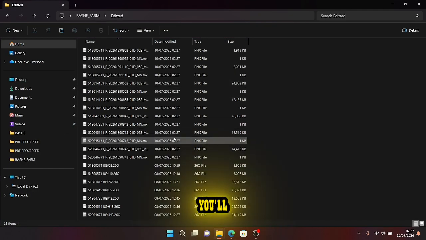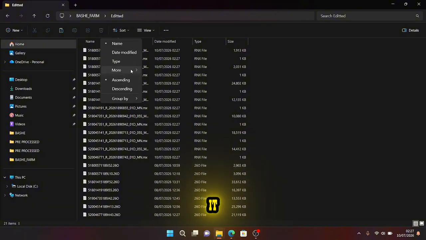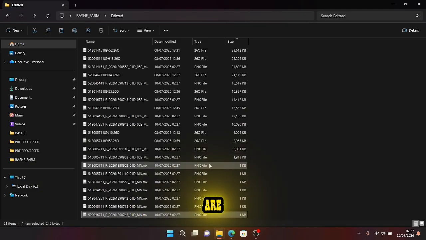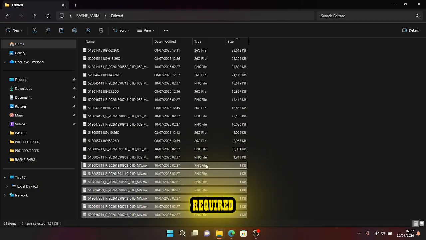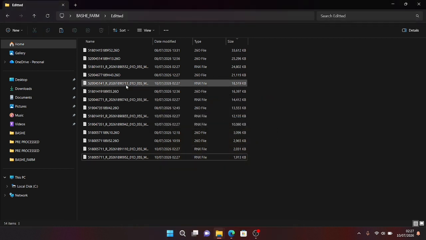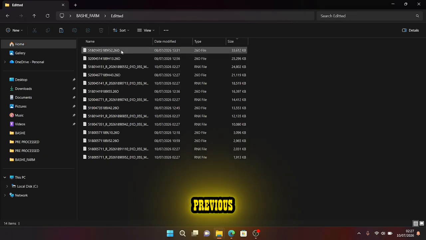So you will see a lot of data, but when you sort it by size, you will notice that these 0 and 1 KB files are not required. So you shift and delete and click enter to remove them. Then we will be left with the previous observation data.